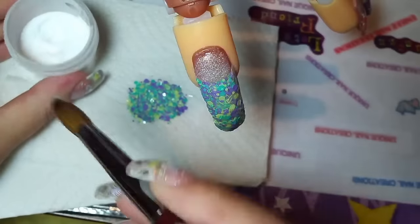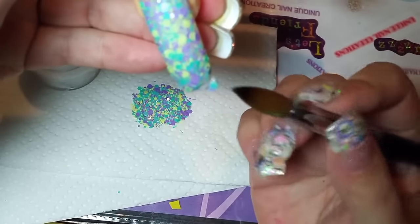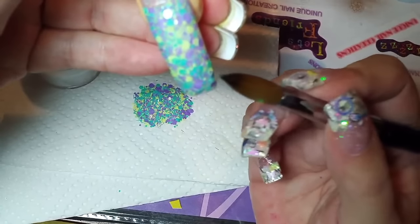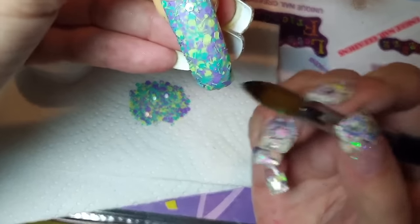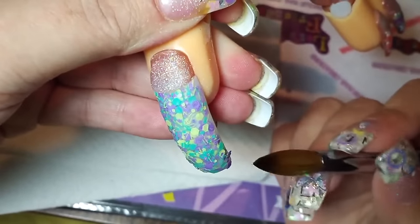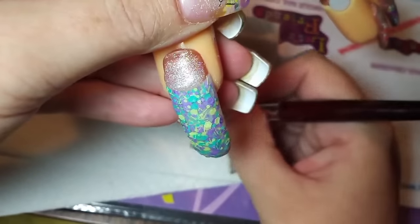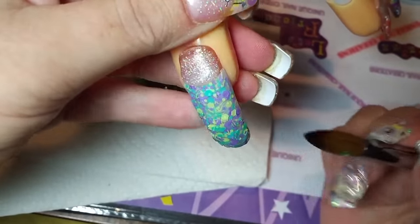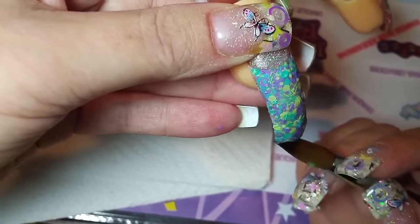I just need a little bit more just to put in a few little places here I see on the end. And again, I don't know if this is coming in frame or not. I'm just kind of doing this here. I didn't use acrylic there. I just picked it up with my wet brush just to place some things here on the tip that was missing. Just to kind of keep the colors normal here, or like working together, I guess you'd say.